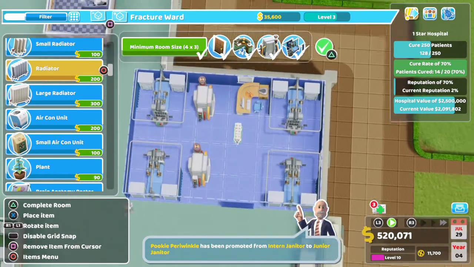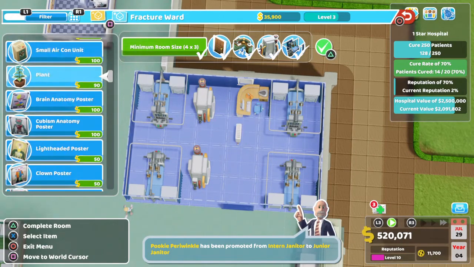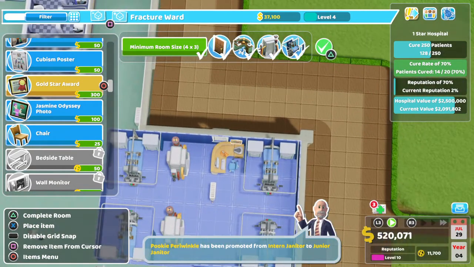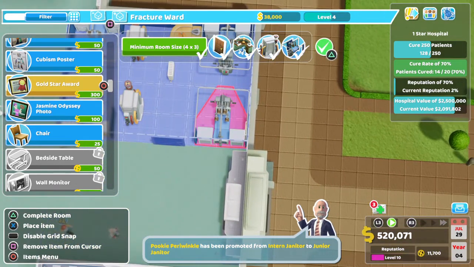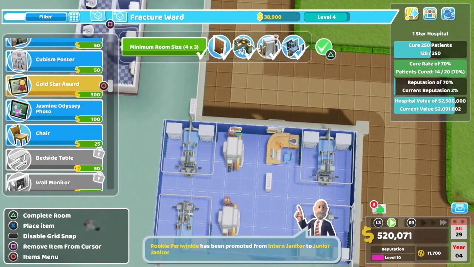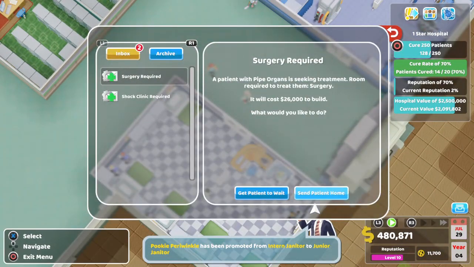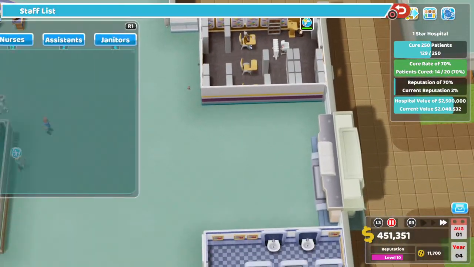Is medicine cabinets. So get a radiator, let's make it a large radiator, just here. Get some gold stars. Put them behind the medicine cabinets because you can't put them too close to the traction beds. Get one by the desk as well. Why not? Come on. And we should be done. Alright, perfect. We can also then tag that for an extra nurse staff. I'm pretty sure I'd already tagged this one. Yes, I have. And no. Not building any of them. But we got our fracture ward now. Happy days.